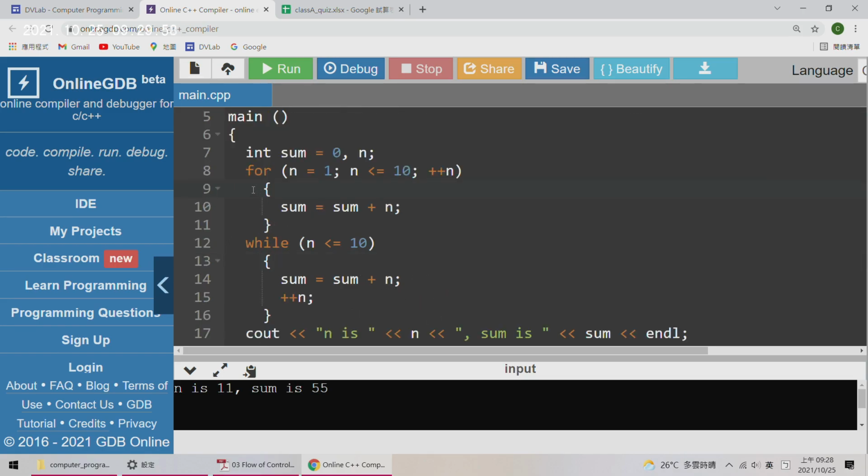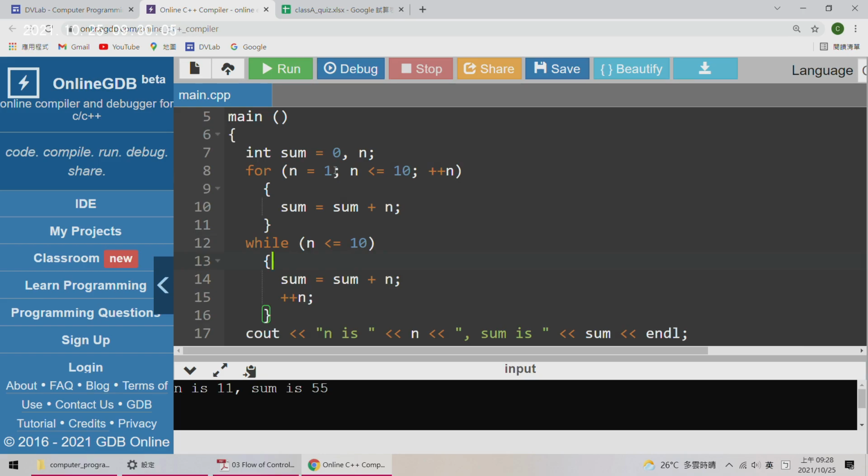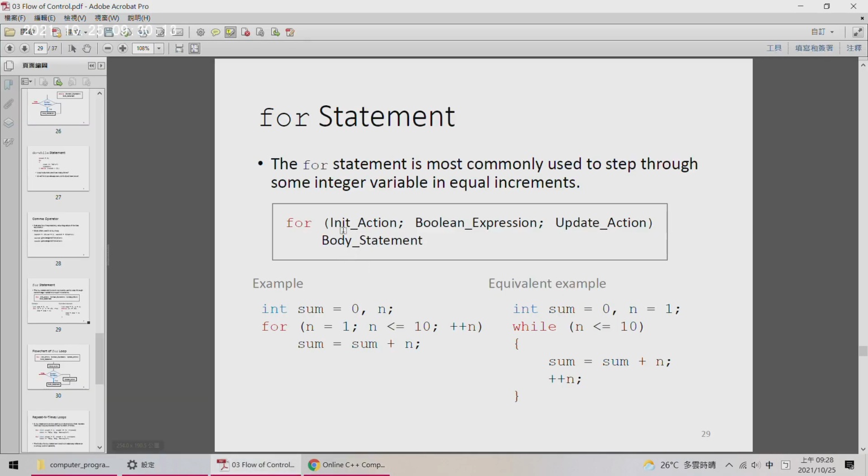If we compare the for loop and the while loop, you see that I initialize the value of n in the initial action part.